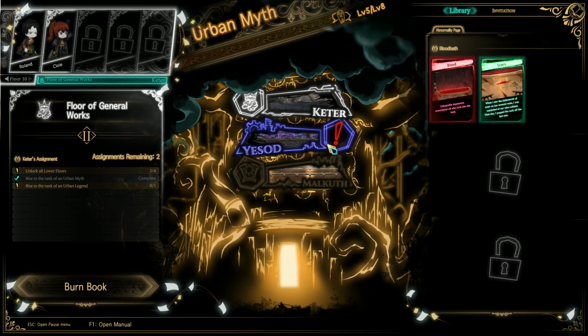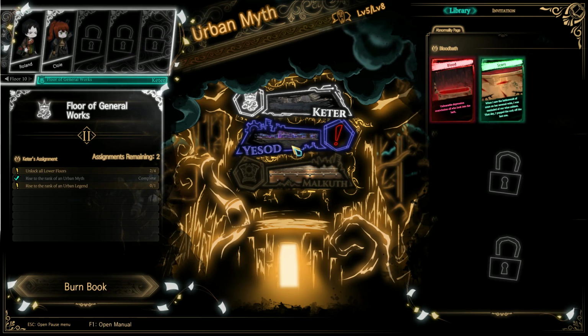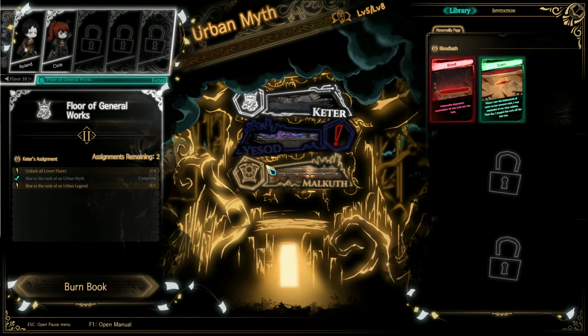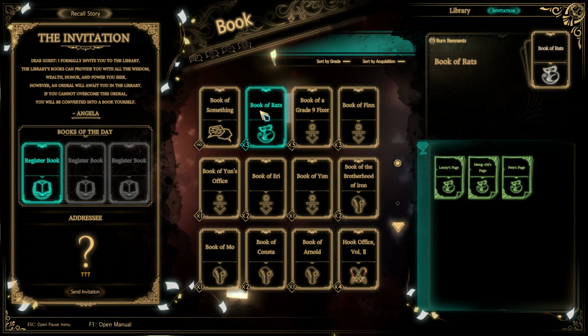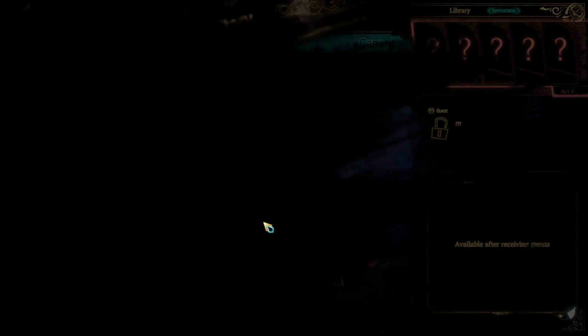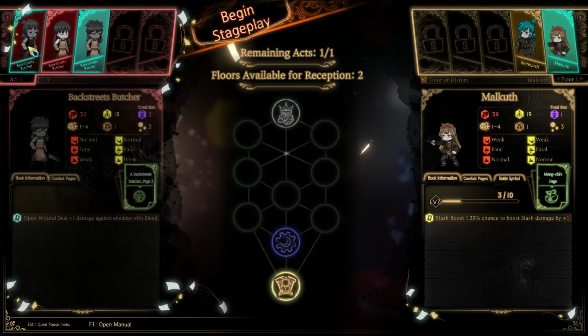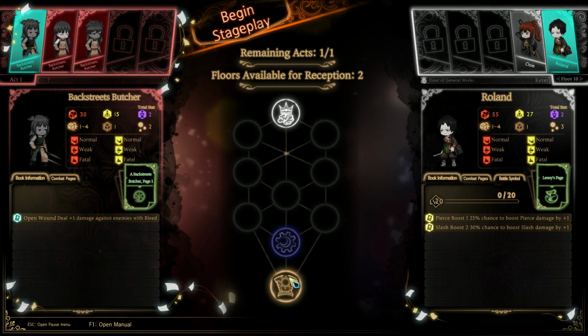No, actually not. Oh man, I kinda want to fight some more before I get another story segment with Yasod. Let's do this again. How did I get it earlier? I got a Book of Rats. Book of a Grade 9 Fixer, that should do it. Here we go, more Backstreet's Butchers. This time, they don't look as cute, which could be good for me.